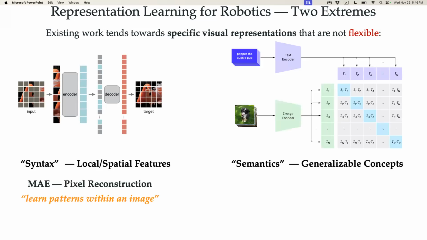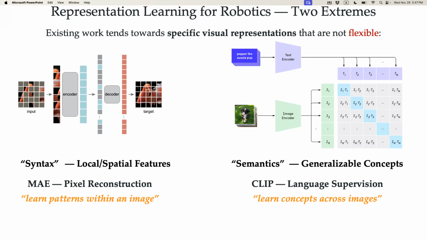And then you have the other end of the spectrum, with models like CLIP or R3M, where we are really trying to capture semantics. We're using contrastive objectives to capture semantics, trying to match language with images. These are great because they give us generalizable concepts, but the contrastive objective actually turns out to destroy all the local and spatial features. So it's really hard to expect CLIP representations to do fine-grained grasping. They wouldn't really be able to capture any of that.